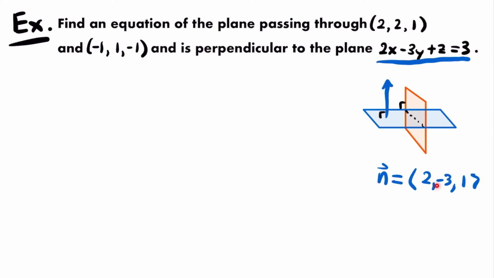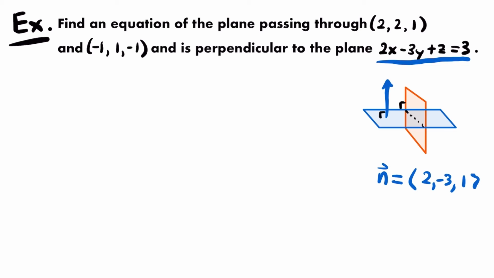We can't use this normal vector right here. It's not perpendicular to the plane that we want to find an equation for, but rather instead, maybe you've already noticed this, that vector would be parallel to that plane, right? If these two planes are perpendicular, but then this normal vector is perpendicular to this plane, then this vector would be parallel to the plane that its plane is perpendicular to. That was a little bit of a confusing sentence, but the bottom line is that the normal vector of this plane is parallel to the plane that we want to find. And so that normal vector could be contained within this plane. We could move it over right here, and it would be within that plane.